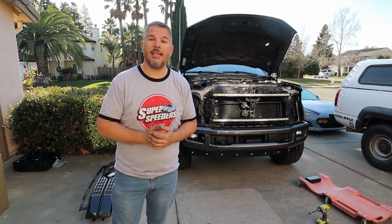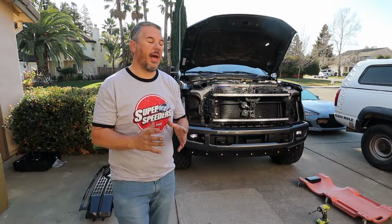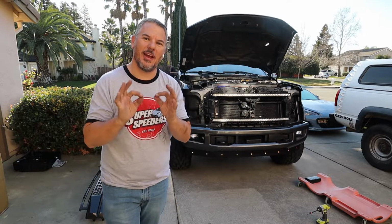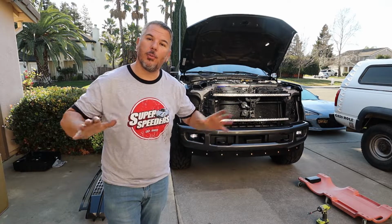So let's go ahead and get on these Morimoto headlights finally. We're probably about an hour in right now, so not too bad, but I'm really making sure that I take my time on this and make sure that everything is spot perfect, because you obviously want to get everything done right the first time, so you don't have to pull this all apart.